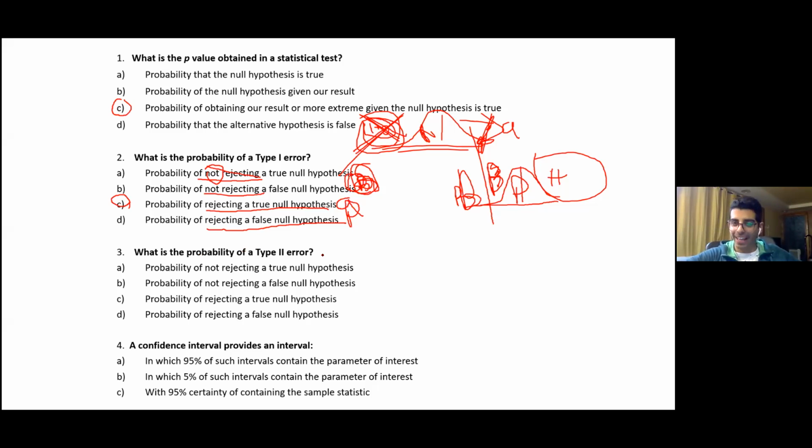Okay, now we're going to play again, but this time it's all of you, okay? This time, all of you are going to do it. So we're rejecting the null hypothesis when it's false, so we should accept. So another way to term it is we're accepting the alternate hypothesis, right? And that basically is the same as saying we're rejecting the false null hypothesis. It's all power. So, okay, everyone, choice A for this one. What is it? Probability of accepting a true null hypothesis.